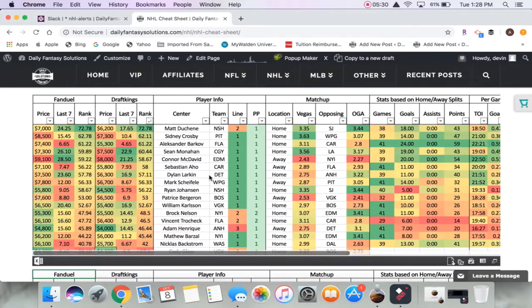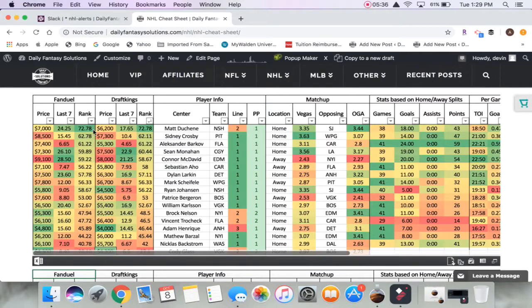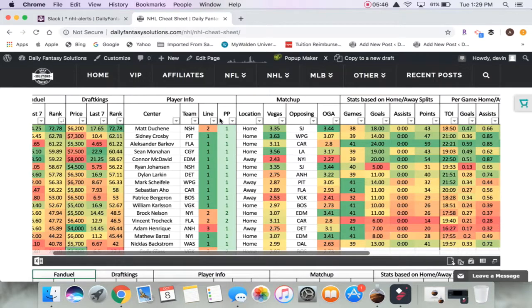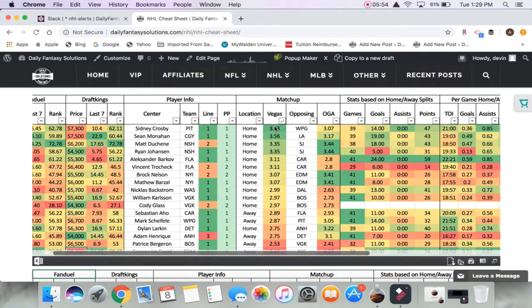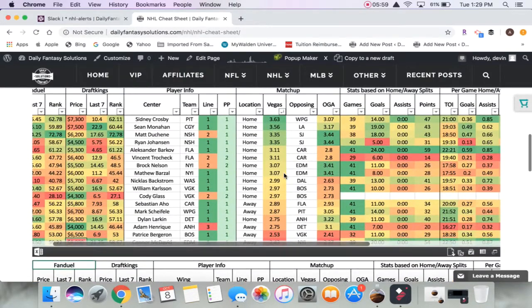So yeah, that's what you see here. All the positions are the same. If you don't know hockey very well, I would suggest recent form is something a lot of people lean on, so definitely something worth looking at. Utilize the rank. Preferably, you want your guys on the power play and top two lines. Vegas totals, you want higher total players. I usually shoot for 3 goals on up, is what I typically tend to build around. But if you land on some Vegas guys or Washington guys, that's fine. Even Carolina guys down here.